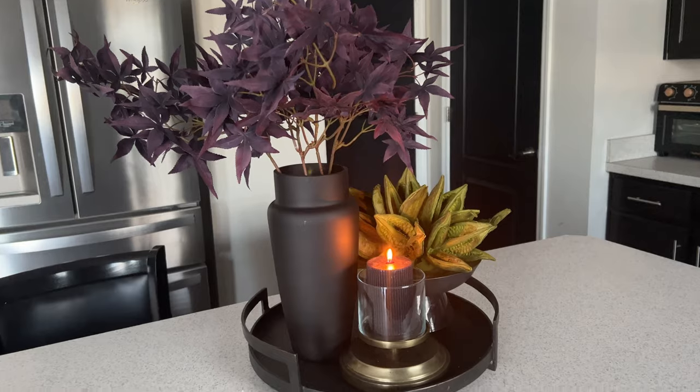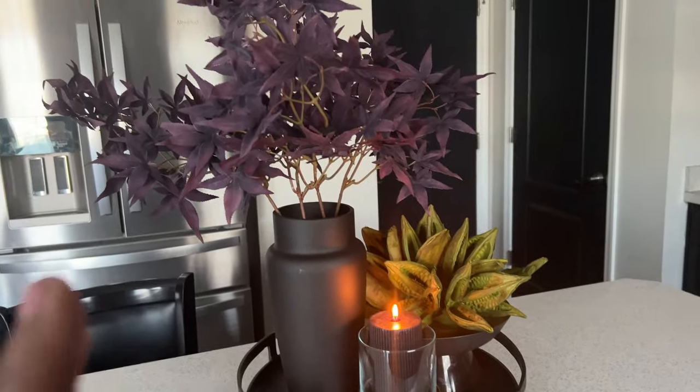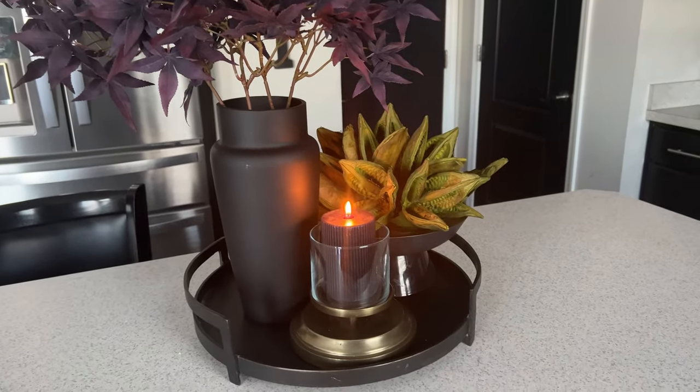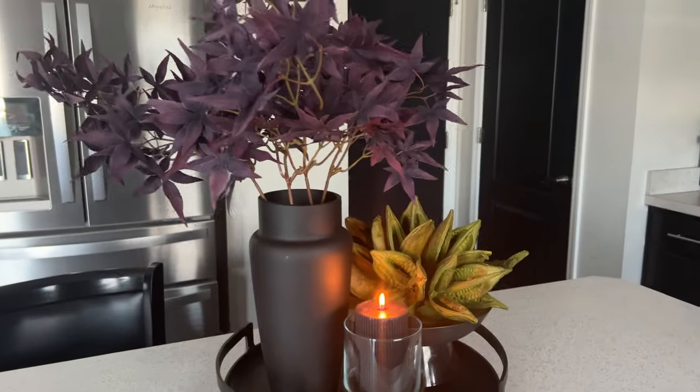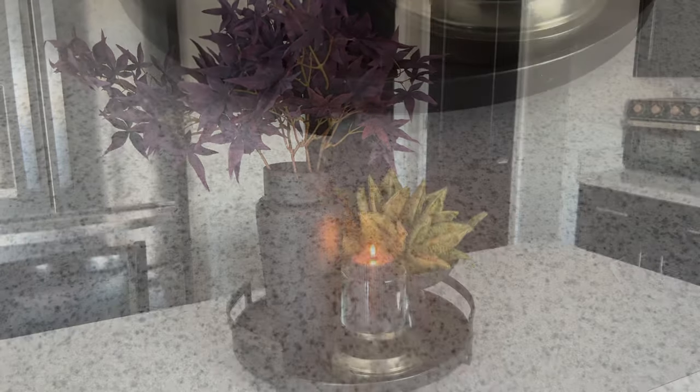But I love it. I'm wondering though, how it would look if we changed out the stems to the green ones, since we have the green pod here and the brass. Let's just throw that in as a bonus to see what we think about it.